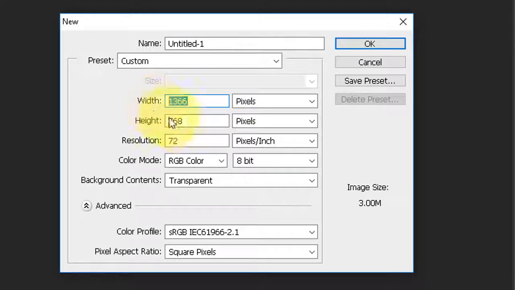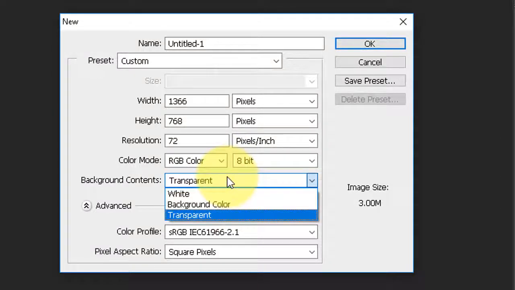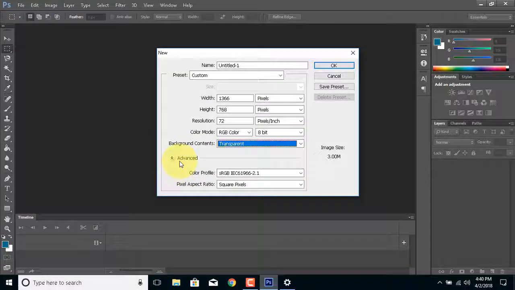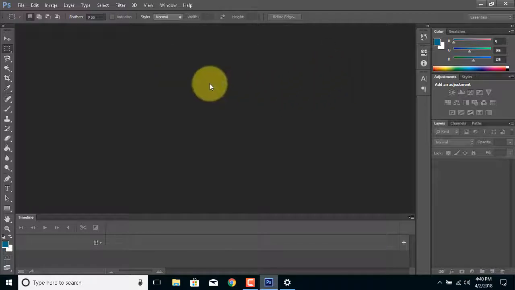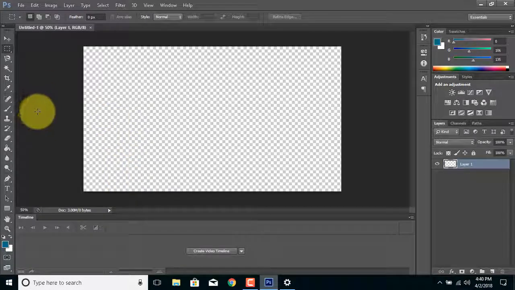So make that one transparent. Okay, make the background transparent and make the width and height in pixels. So we simply hit OK. Advance. Okay, now the box will open. Just wait for a while. 5 4 3 2 1, boom. So as you all can see there guys, there's a box.